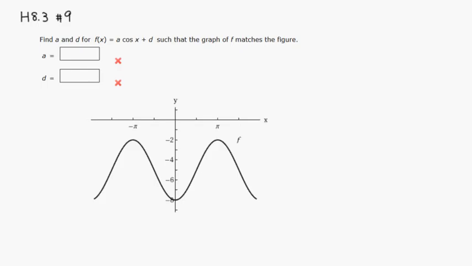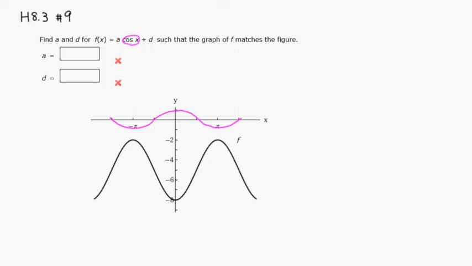We're going to have to start from cosine of x. So let's draw a cosine of x here. Cosine starts from 1, then it's going to go up and down, so it's going to look kind of like this, and here and here. It seems like it's upside down, so there's going to be a reflection.